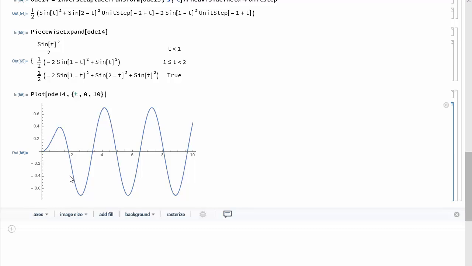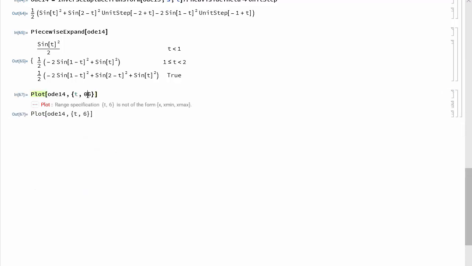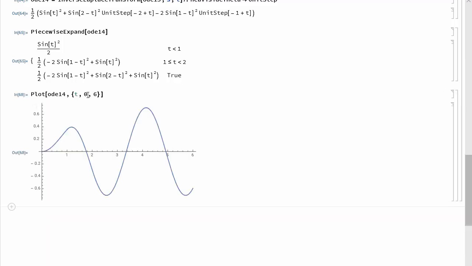The old version of Mathematica always left a gap. The reason for that is because Mathematica concluded that 1 is included and 2 is not, and out here it's assuming that t is greater than or equal to 2, so I guess it did graph this. In my old version of Mathematica that I have, it doesn't graph these things correctly. Okay, maybe if I shrink it, you might see the gap. Nope. Usually I get a gap at 2, so this is perfect.